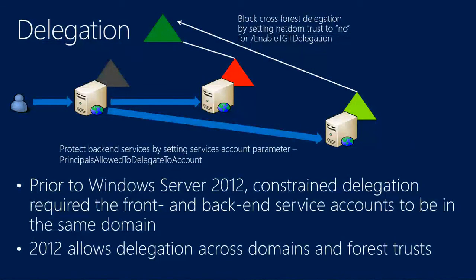The other thing with constrained delegation, one of the problems is we've got an application that is going to be allowing the delegation to happen to it. Where was that delegation controlled? It was all controlled up in the AD. So the application manager has no control over who's going to delegate to it. Now we've got this ability to protect the back-end services by actually setting who can come and delegate to the server. So again, that's another benefit.